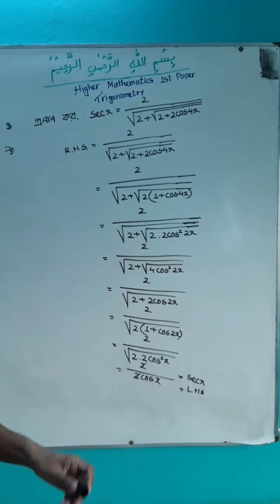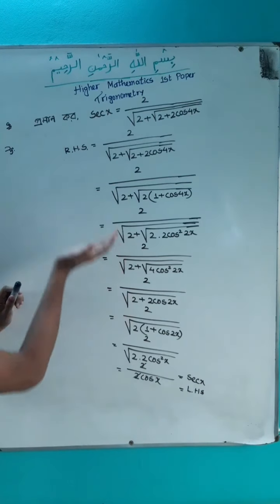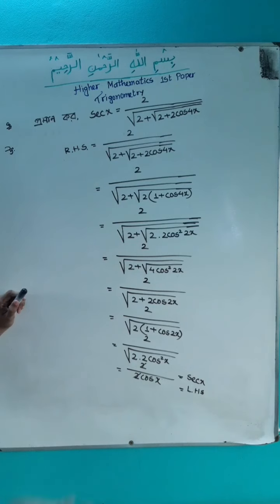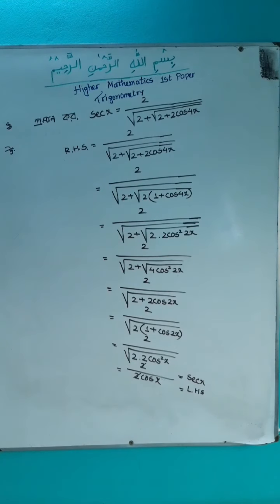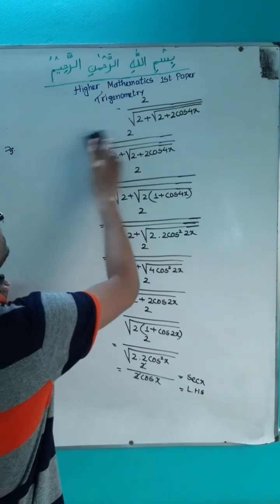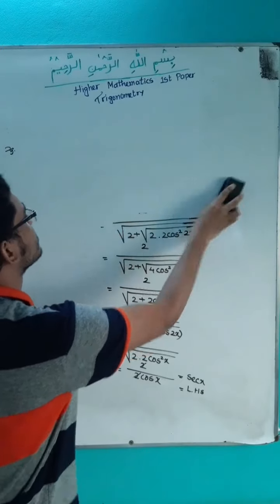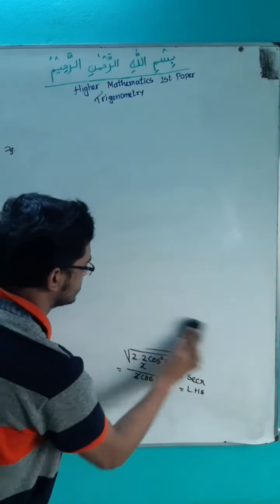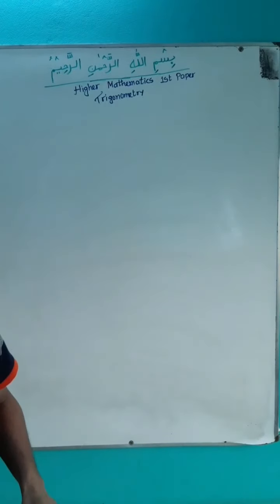Now, if you want to start from left hand side, you need to follow this line. This is called back calculation. So this is our second math. We'll next turn our attention to the next maths.